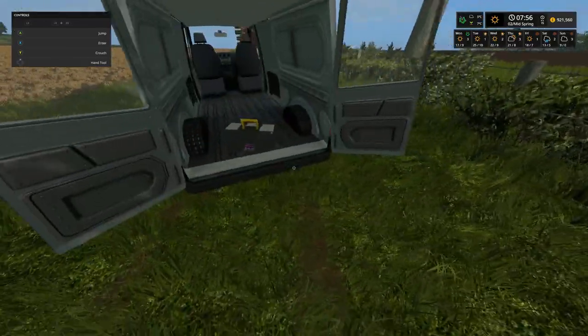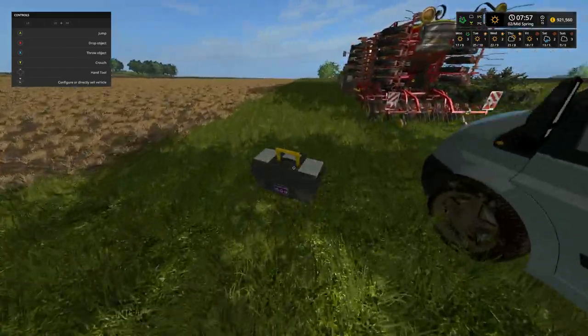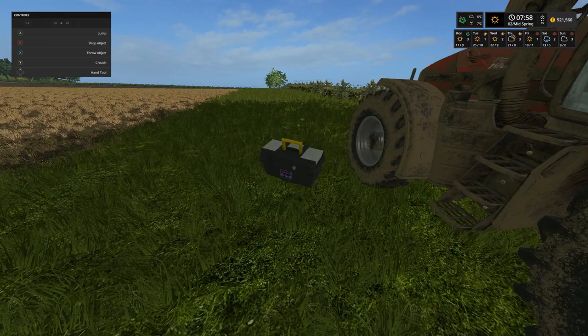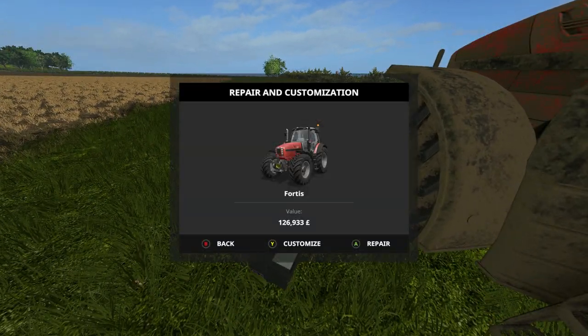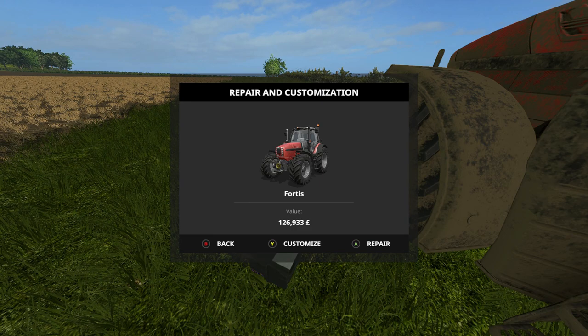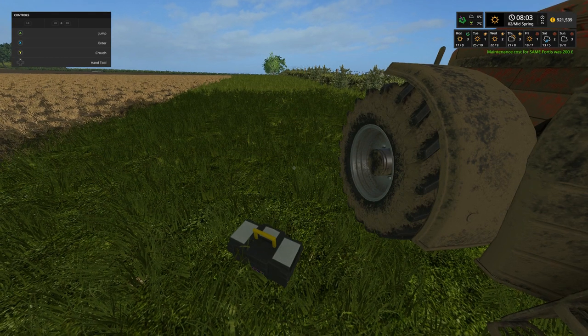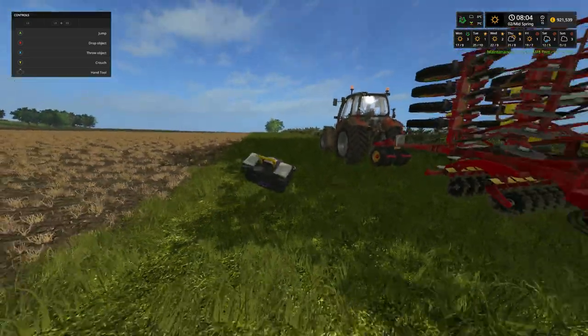So, yeah, let's grab our toolbox. Walk over to the tractor. All we need to do is just drop that down there like so. Hit the configure button. And, yeah, we could customise or repair. We don't want to do any customisation with this. We just want to repair. £200 to get that fixed up and ready. So there we go, that's that fixed up. We can now pick the toolbox back up.